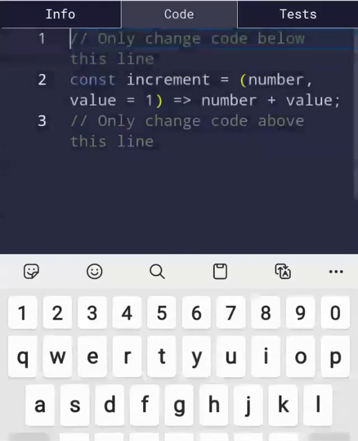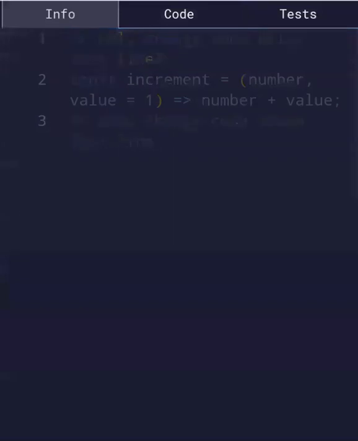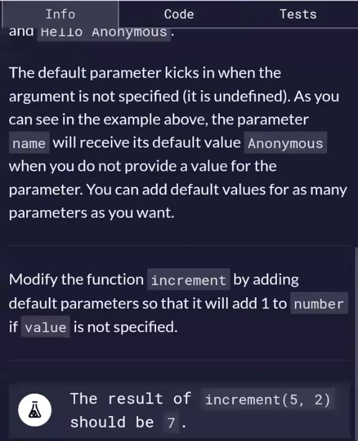So this is how you can do it. You could do it to the second parameter, which is value, or you can even do it to the number. That's up to you. But in this example, we are supposed to allocate it to the value parameter. The condition is that if value is not given, the result of increment 5, 2 should be 7, and the result of increment 5 should be 6. Why?